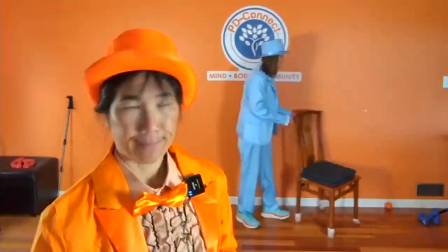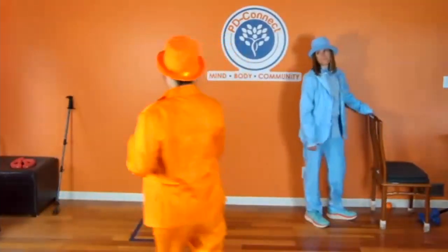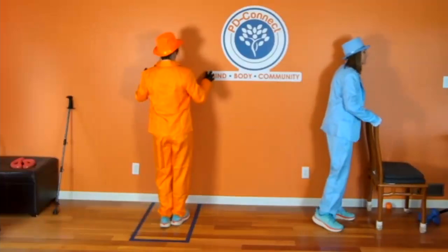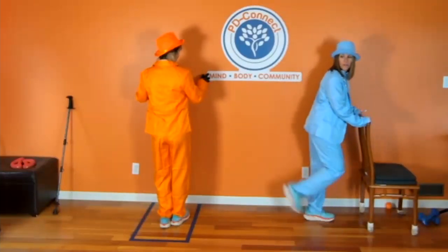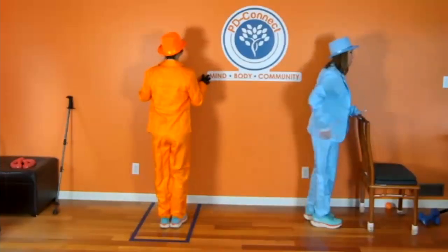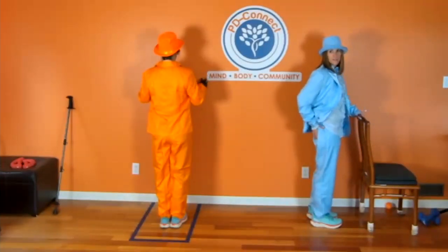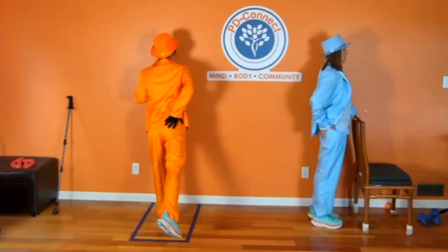All right. Next exercise we have, we like to call it the butt blaster, which is another way of saying leg extensions. We're going to do 15 on each side. We're not alternating. So I'm holding onto a chair. We're working on the glutes. You can even put your hand back there and feel that it will work when you do 15 of them. Standing nice and tall, holding on if you need.